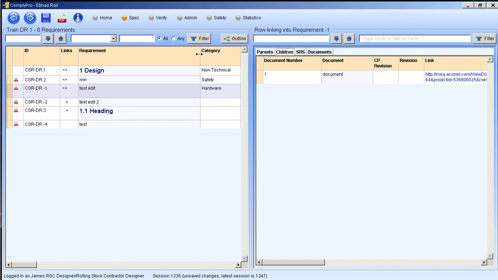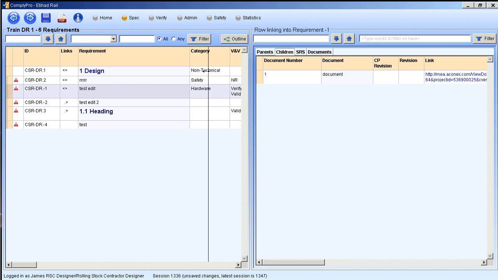Okay, so one thing I've not mentioned already is quite simple, but you can change the column widths by simply dragging the column separators across. You can apply the filters and the search items as explained in an earlier section, and you can, as shown already, change items between headings and just text items by using the admin option here, switching back to the spec view when you wish to carry on and insert additional items and amend as necessary.